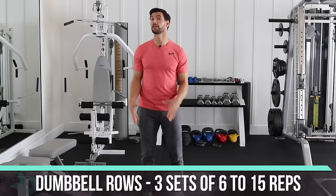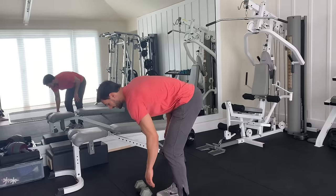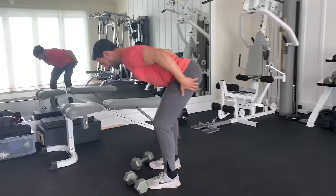Using probably a lighter pair of dumbbells because you can squat and deadlift more than you can row probably, but we'll just use these for the purpose of this demo. I want you to set up similar to where you were on that deadlift, except I want you to both have that flat back, butts like this, weights are right here, head is in line.